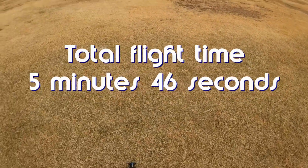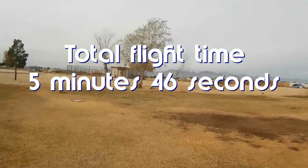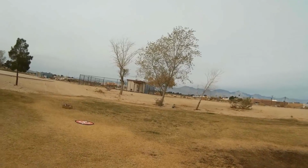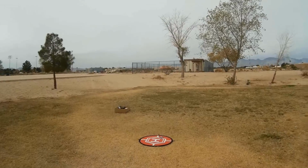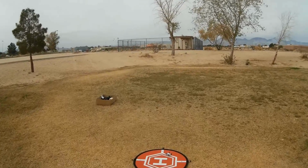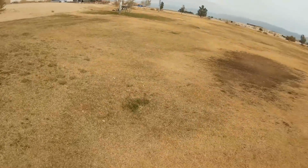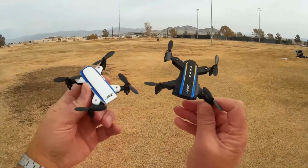And that's it. So that was the JJ2. So all in all, this is a nice little setup for beginners or intermediates. They are little sporty things, but at the same time can be very docile. So let's hold them up one more time before we shut down here, showing you the difference. Again, this is the JJ1 and the JJ2.